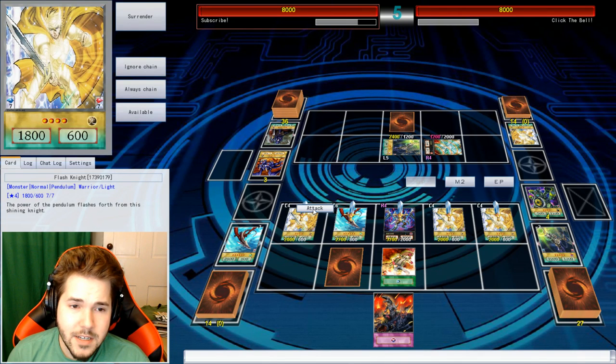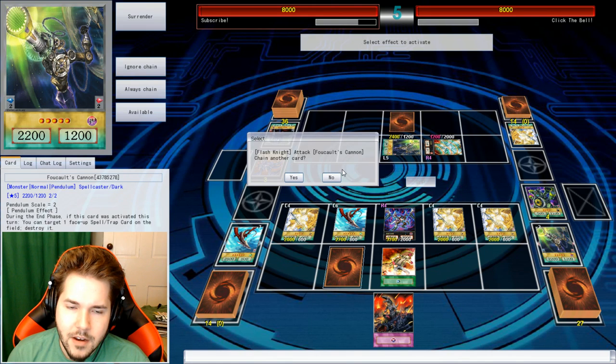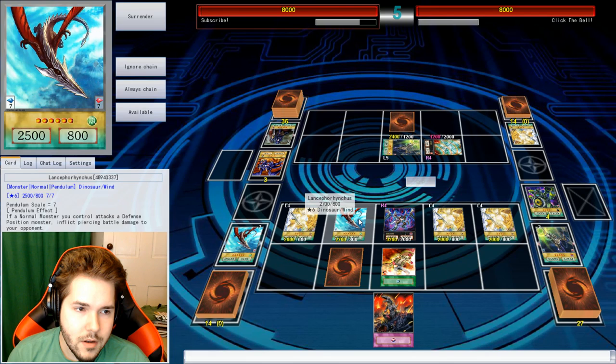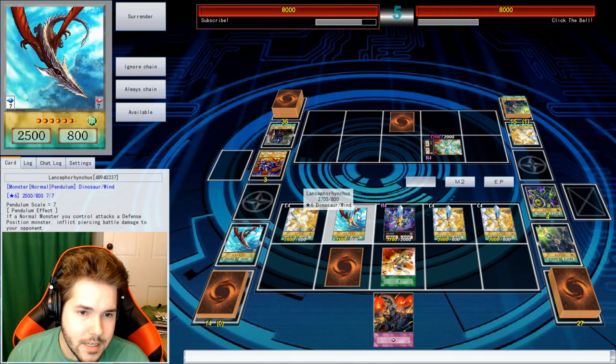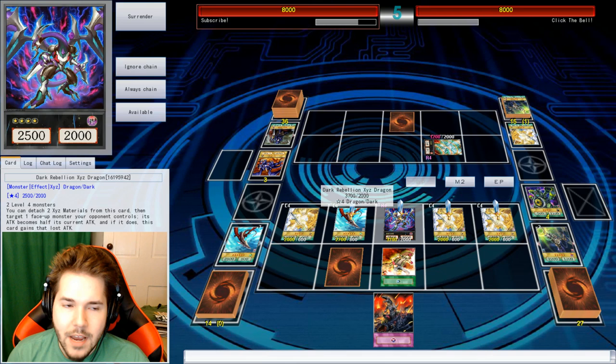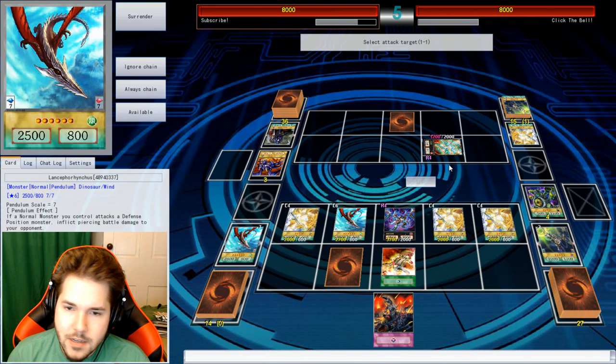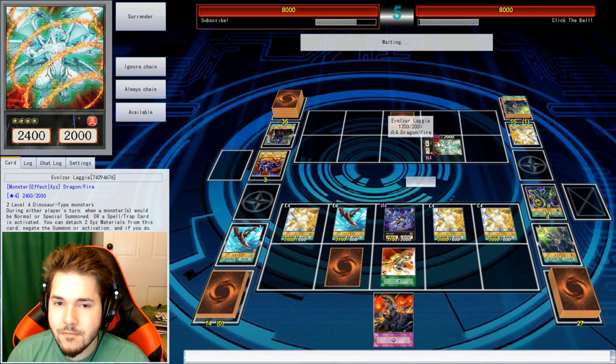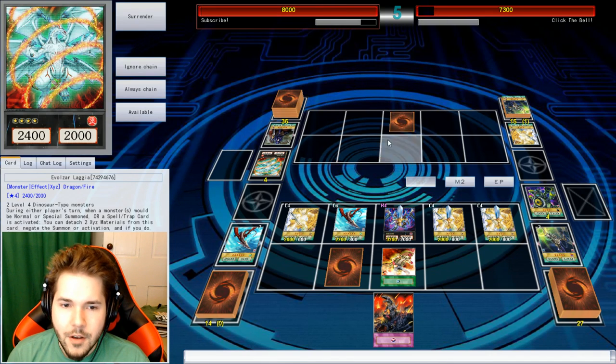Let's go ahead and do that. Alright, so, Flash Knight, let's destroy the cannon. Nice. Let's see. And if a normal monster you control attacks a defense position monster, so I don't want to attack with Dark Rebellion, I want to attack with Lance. Because he would count as a normal monster? But unfortunately, I do have to... Oh, wait, no. I think this is actually going to inflict piercing damage now. Yeah, yep. There it goes.